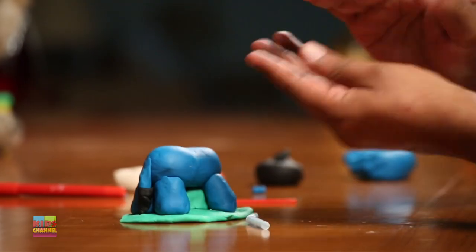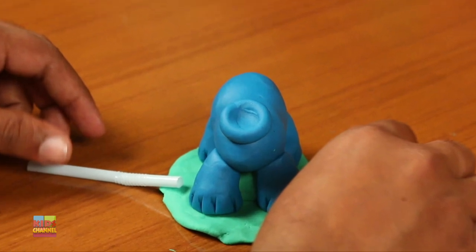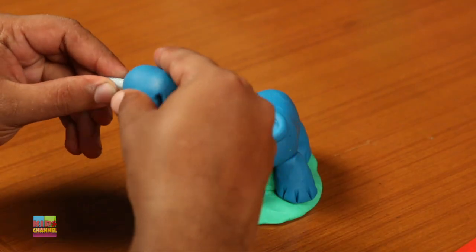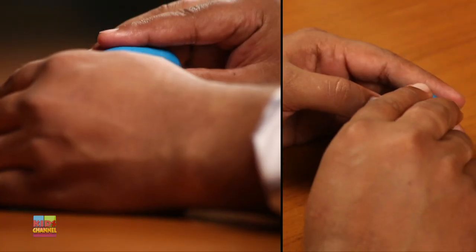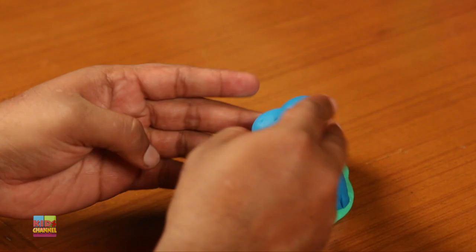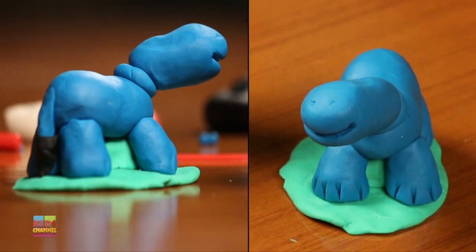Okay, now grab some blue play-doh and attach it to the neck portion of the body. Then use the straw and insert it into the smiling face play-doh. You're going to push that onto the straw so that it has plenty of support. You see how the straw disappears inside the play-doh? That's pretty good, huh?